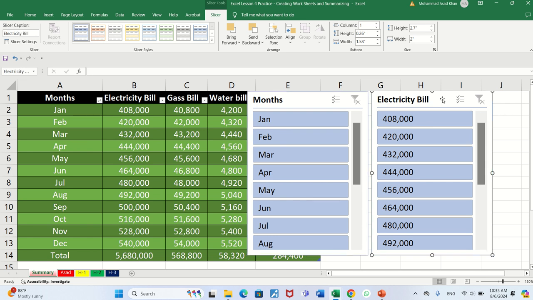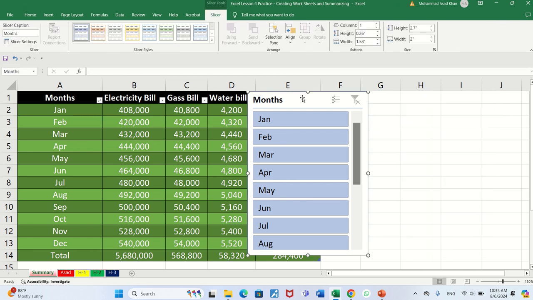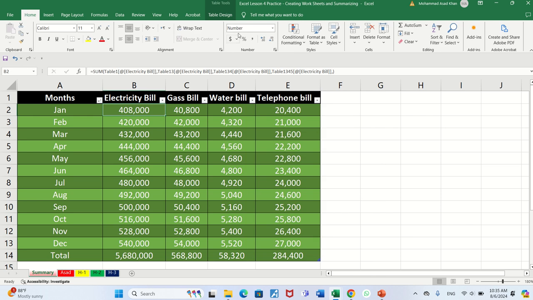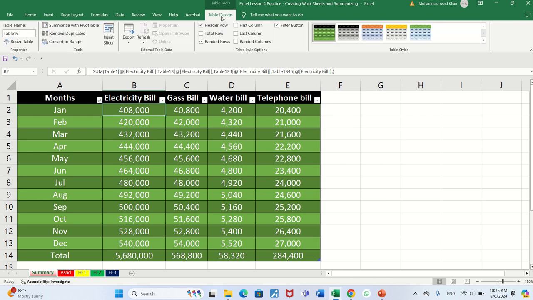I will just remove it. Here are the benefits. I will give you a session on pivot tables separately. These are the pros of the table.